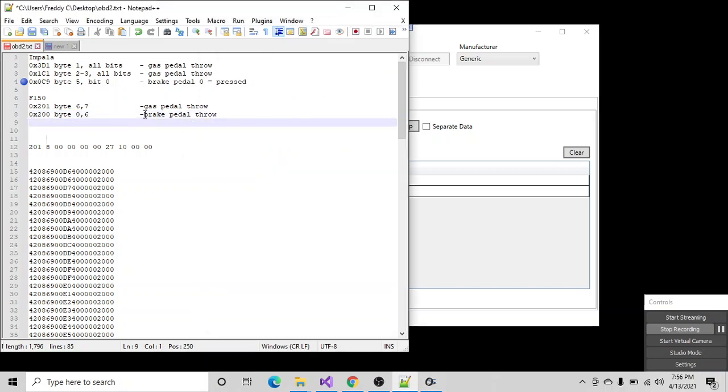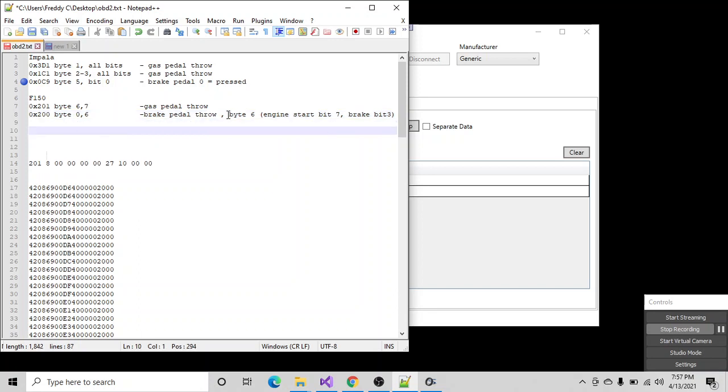So byte 6 is engine start, and that's actually bit 7, and brake is bit 3. The 4 is actually bit 0, 1, 2, 3.